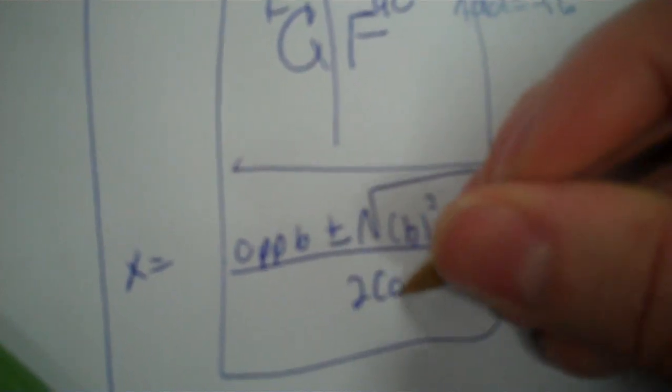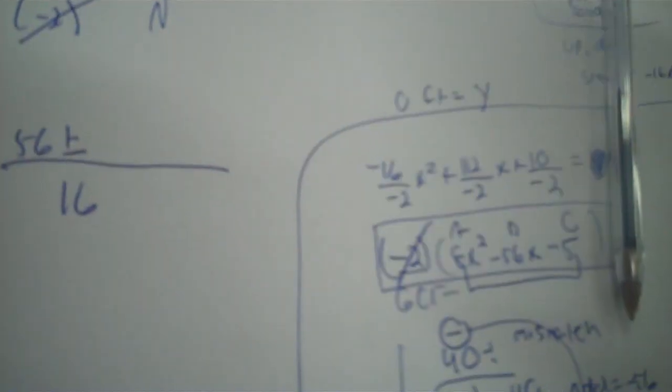So you put QF. Opposite of B, plus or minus the square root, B squared minus 4AC, over 2A. So opposite of B is positive 56, and then negative 56 to the second, then A is 8, C is negative 5. A on the bottom's 8, so you don't need that. So you put 56 in front, 2 times 8 is 16. Then I find the inside of the square root. So negative 56 to the second power minus 4, 8, negative 5.